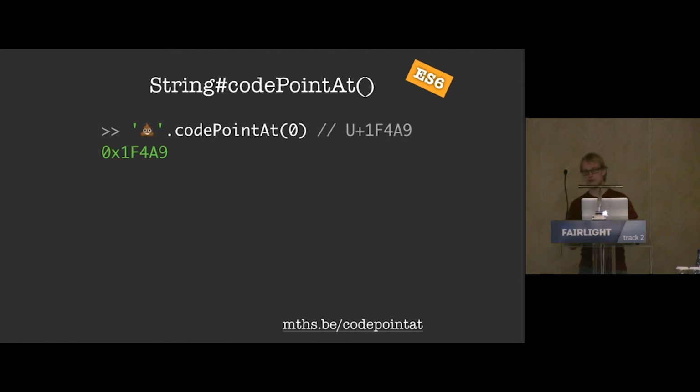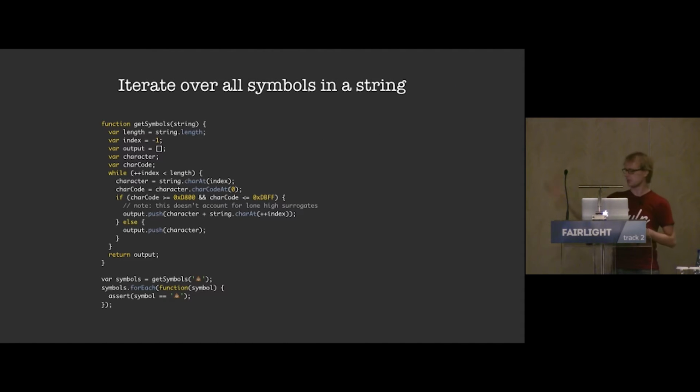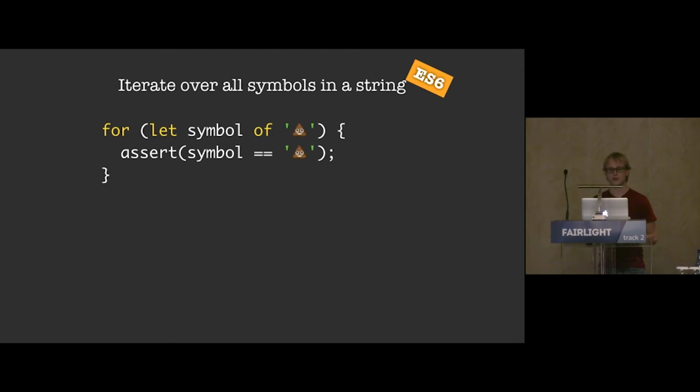Now, another example, just to make you think about this issue some more: let's say you have a string and you want to iterate over all the characters in that string and then do something with each individual character. In ECMAScript 5, you would have to write a lot of boilerplate code just to group those surrogate pairs together and treat them as one single unit. So it will look something like this. And in fact, you need even more code. This is not complete, just to account for those surrogate pairs. But in ECMAScript 6, it's much easier, because now we can just use the for-of grammar, which will automatically use the string iterator internally. And like I said before, this new string iterator in ES6 deals with whole code points automatically. So you won't have to deal with surrogates anymore if you just use this. It's so much simpler.